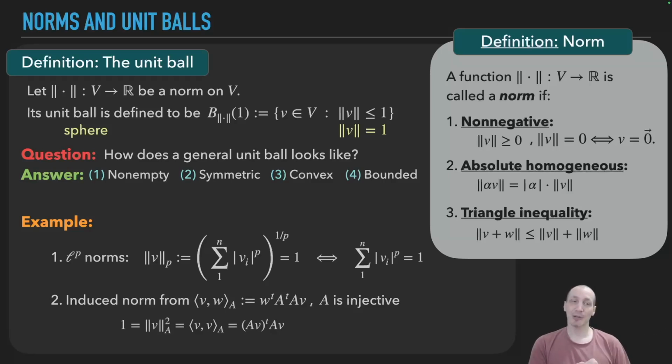Okay, so I want to look at these norms as well. What's interesting about them is that if I ask when is this new norm 1, so when is the inner product of V by itself 1 under this new inner product, then this is the same as asking when is AV transpose times AV equal to 1, which is the same as taking the standard Euclidean norm of AV and asking when this is 1. Now, if you think about it for a second, the standard norm of AV is just a sum of squares. So what I see on the right-hand side is just some simple functions in the coordinates of A and the coordinates of V. So I can just tell the computer, plot me the sphere of this function.